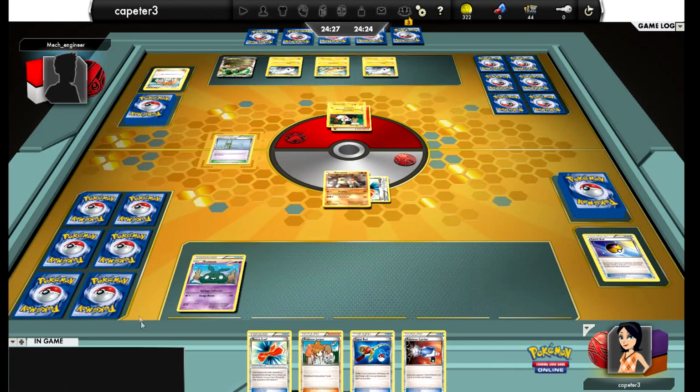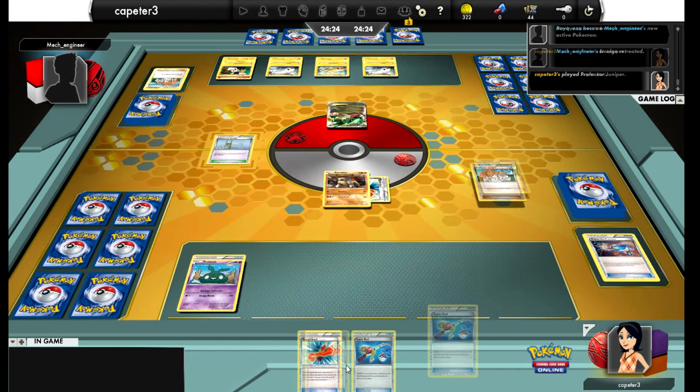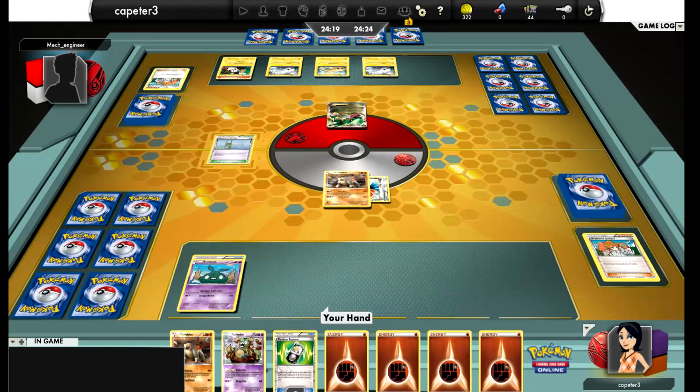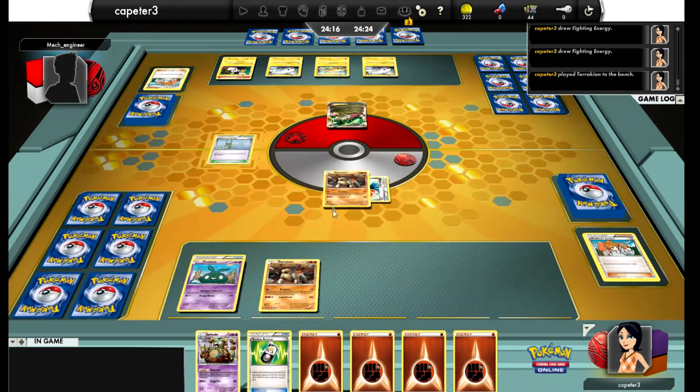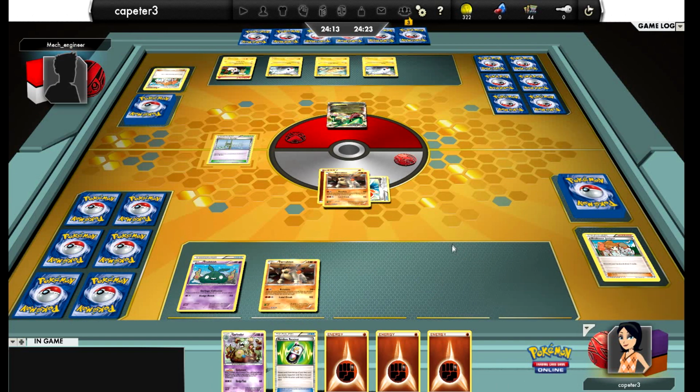I'm going to be Junipering my hand anyway, so I'm going to go ahead and just burn the Catcher. Even though he has a free retreat, it's going to prevent him from Dynamotoring to that Rayquaza. He's still going to have to use a switch to get back into it. So hopefully that'll still force him to use up some resources. Attaching a Fighting to my active, putting a bench Terrakion down, and passing.